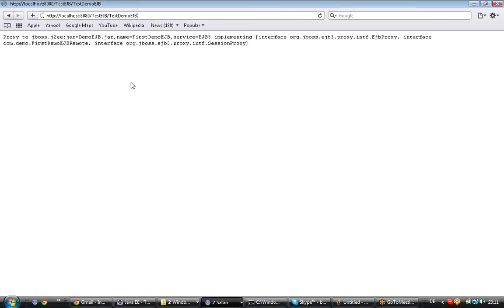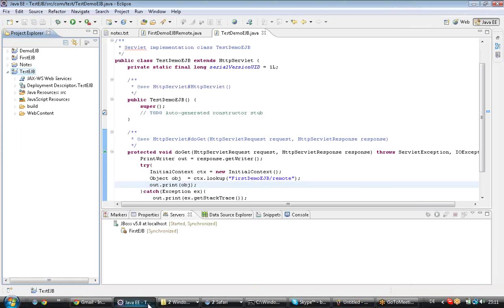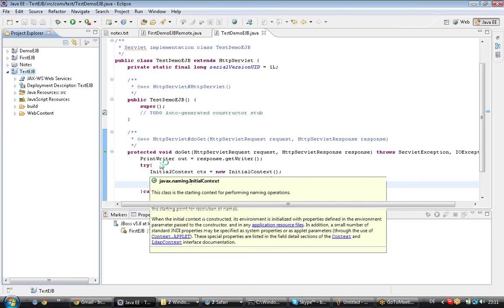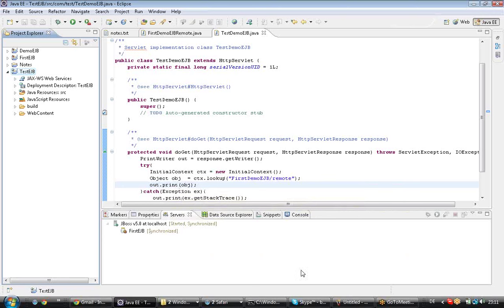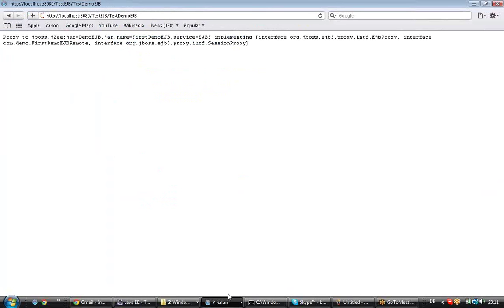When you click on this, what exactly did you get? You got all the details. So with JNDI, we did a simple lookup mechanism. From a servlet we did a lookup in the JNDI, and it has sent the details to the servlet. You can see here what we try to print: ctx.lookup in the JNDI using the library called InitialContext, and we try to print the object. Look carefully for a minute. It has given all the details, right?